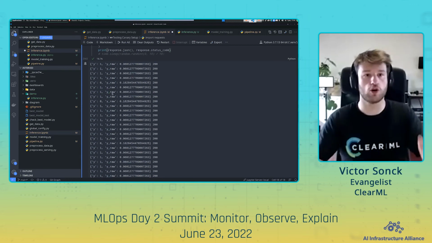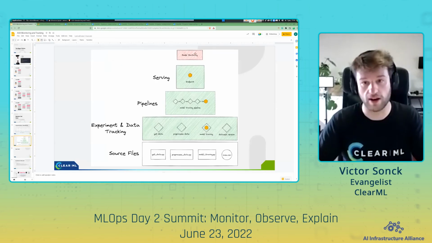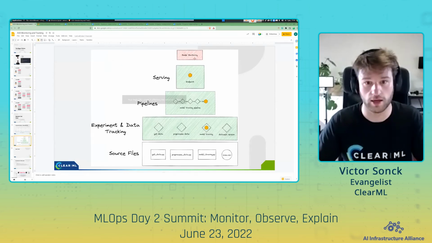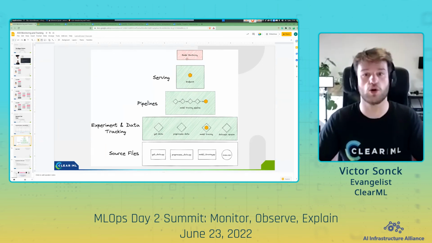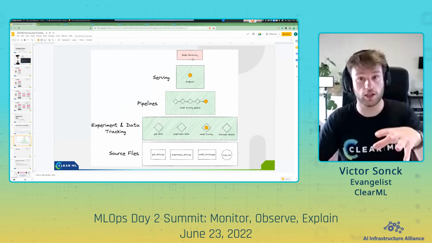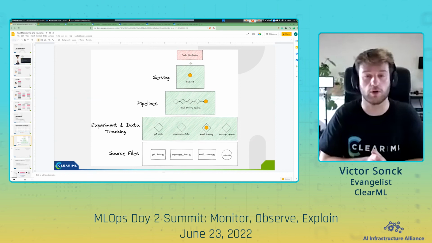To recap what we've essentially done: we found drift in model monitoring, right? So serving the model actually created enough metrics that allowed us to see that the model was drifting.